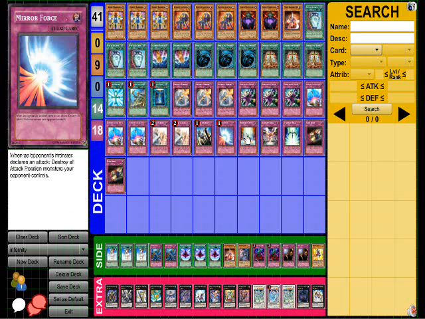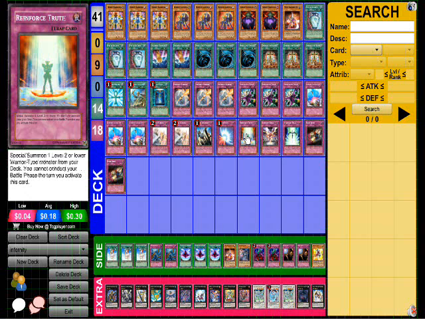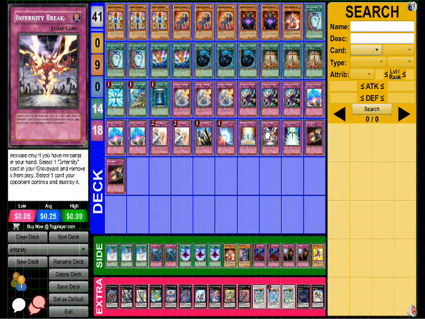We have the Solemn Brigade, 2 Warnings, 1 Judgment, Mirror Force, Reinforced Truth. I was running 2 of these in previous versions, but I feel like you don't need 2 right now. Sometimes it can get cluttered. I mean, basically, this gets Randomizer from the deck. In very rare situations, you'll get Mystic Swordsman if your opponent sets a face down and you feel like it could be Snowman, Spirit Reaper, Galen Duo, whatever.